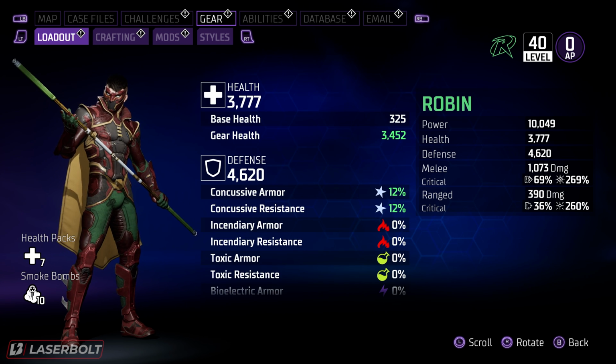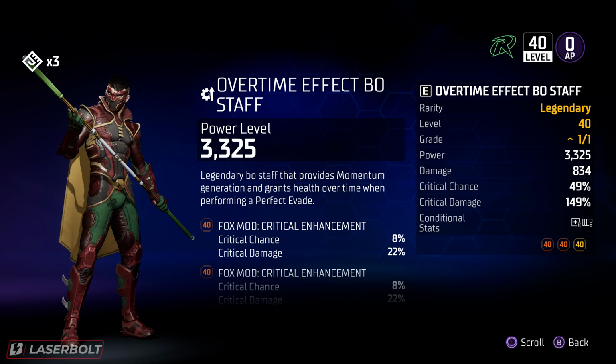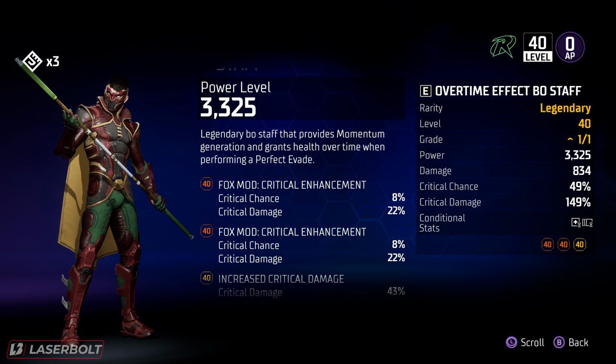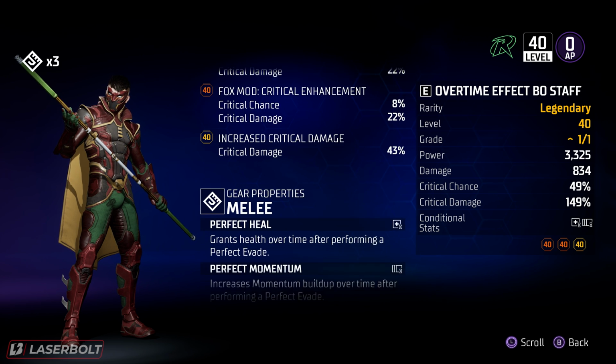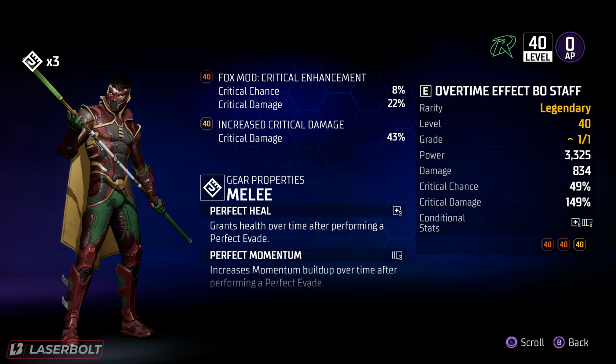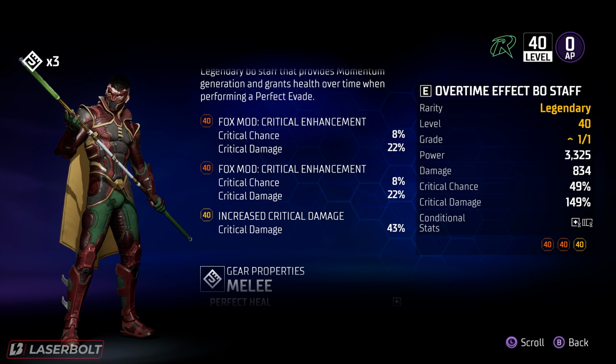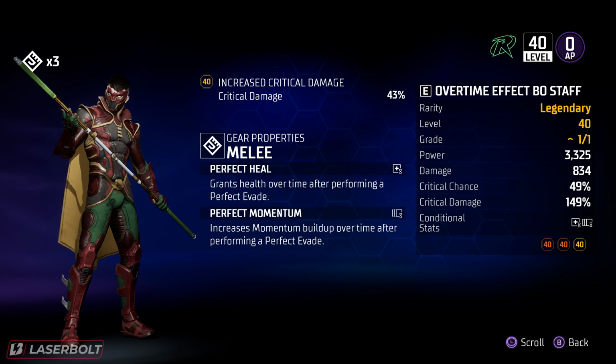Now, for our melee weapon, guys, we are running the overtime effect bow staff. I was kind of going back and forth, like, should I put elemental damage? Should I not put elemental damage? But guys, this bow in particular, I wish I could get it grade 2 because that would be even more of a monster. If anybody knows where to farm this particular bow, let me know because I do want to farm myself a grade 2 one of this.